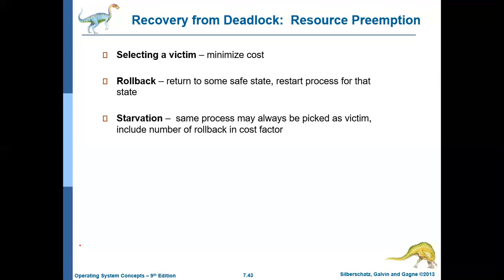The first way of dealing with deadlock is not to allow the system to enter the deadlock, by using deadlock avoidance and deadlock prevention. The second method is to allow the system to enter the deadlock state and recover from that. The third method is to ignore the problem itself. Pretend that there is no deadlock at all.